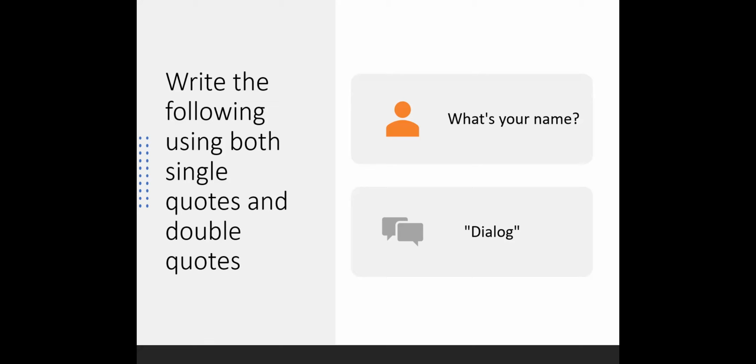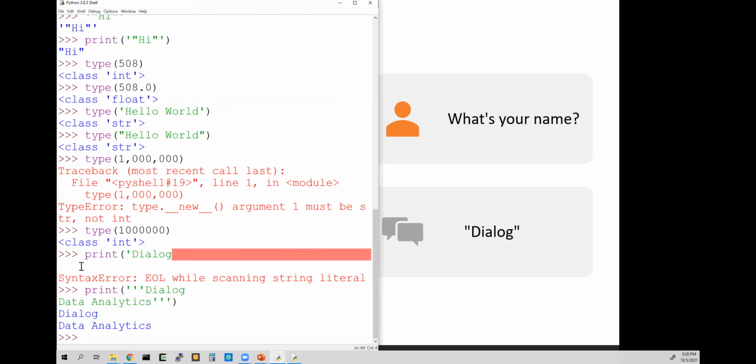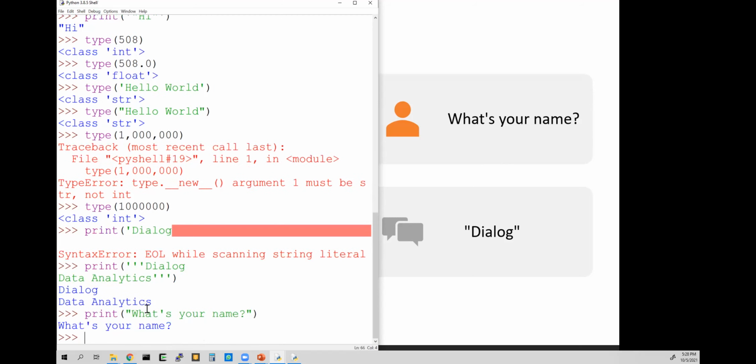Right, but there are many ways you can do this. So let me briefly explain that one. There are many possibilities, right? Let me show you some ways that you can actually type it. Now we want to say, what's your name? It's a string, so you have to use either single quotes or double quotes. Since the single quote is there itself, I'm going to say print, double quotes, what's your name with a question mark, and I can finish with double quotes. So you will get, what's your name, like this.